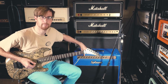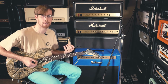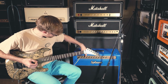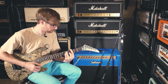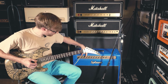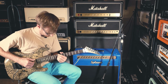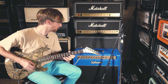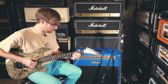Now these, the bass and treble controls make it sound like it's pretty restricted, but they actually interact a lot. So right now I have it dialed about where I like it, where there's just a little bit of sparkle, but it's very full sounding. But I can roll the bass off a little bit and the treble up, and it gets a little bit more jangly. Or the other way around and kind of get more of a jazz tone. But I like them just a hair to the right of center, and that seems to be a good compromise.